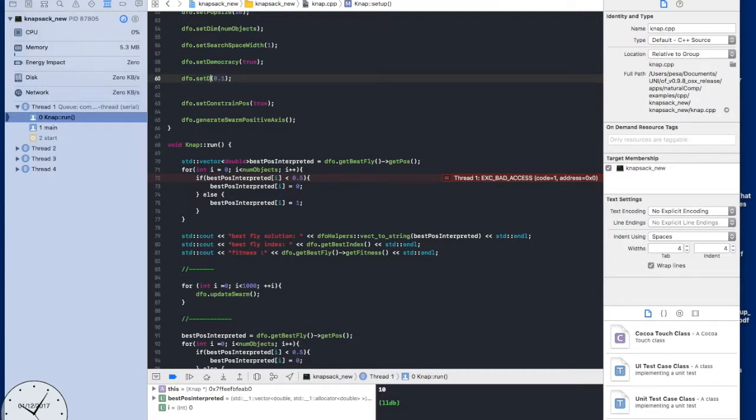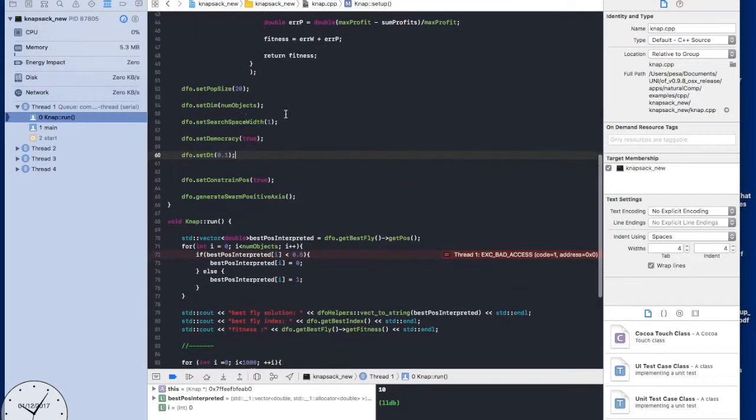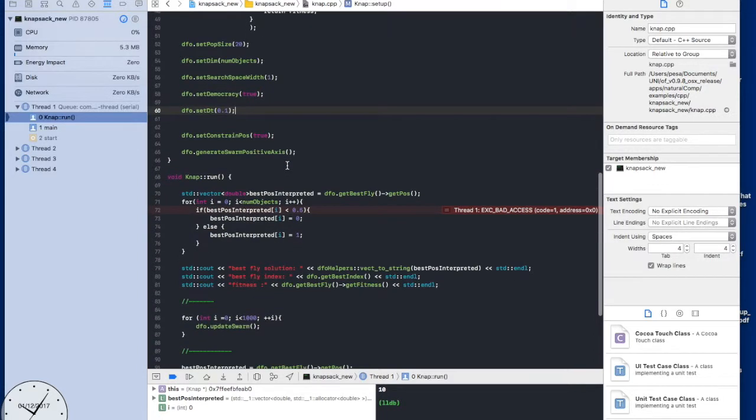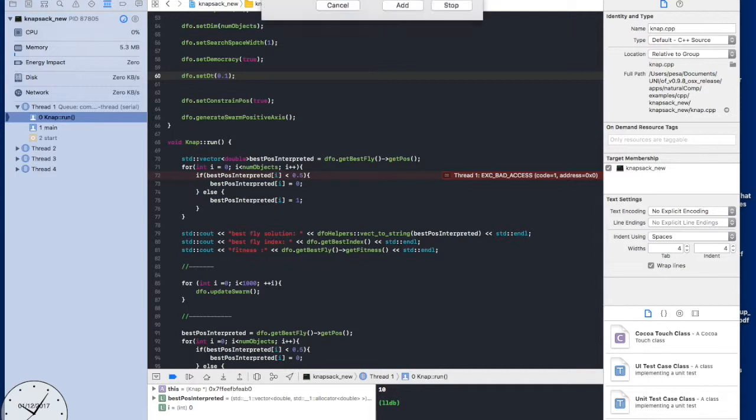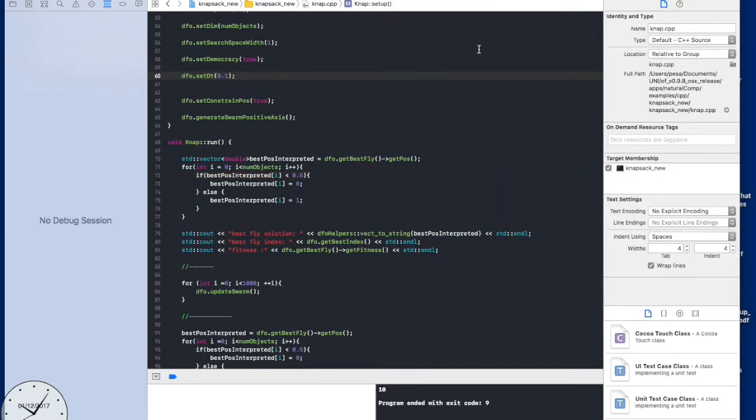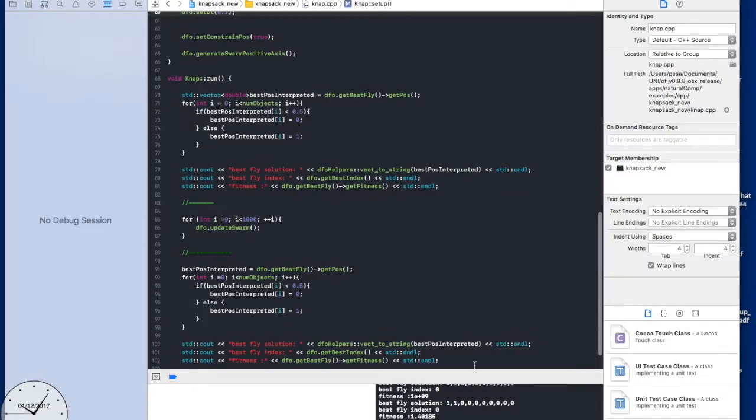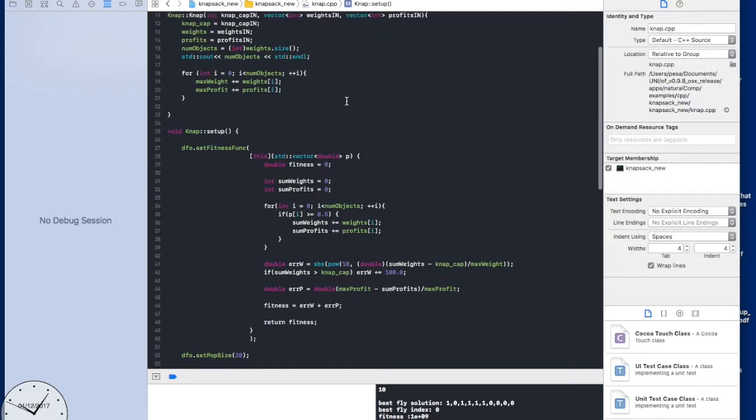That is me being an idiot. So when I set the disturbance threshold, I was actually setting the dimensions. So I was basically having dimensions of less than 1. So there were no flies in this swarm at that point. Alright, right. Okay. So now we've got something that works.